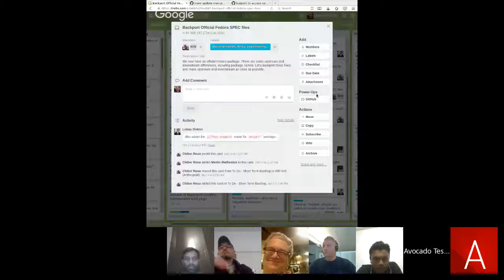Backport official Fedora spec files. I saw some activity on this, but it is still work in progress. Kleber, would you like to give a status update on this? Yes, I think I can. So Merlin, who is the official maintainer, has picked up some changes from upstream and pushed them downstream. That means that Fedora 46 is available in updates-testing, last time I checked. Maybe they have made their way into updates, and they now have the differences in packaging that we included on 46, which means the runners are on separate packages.